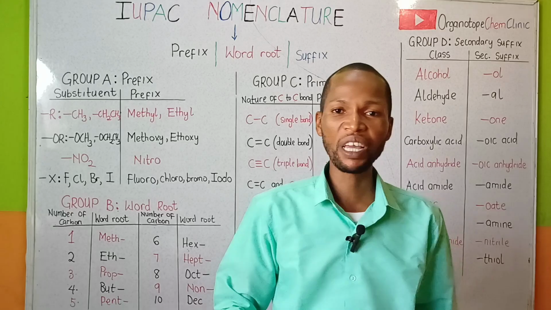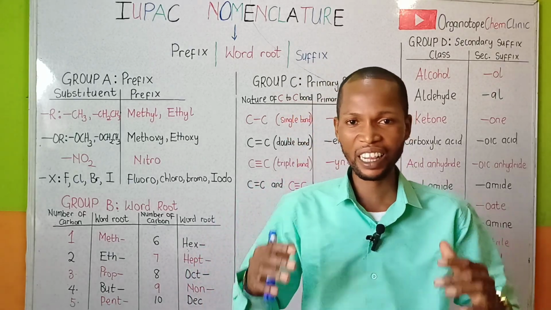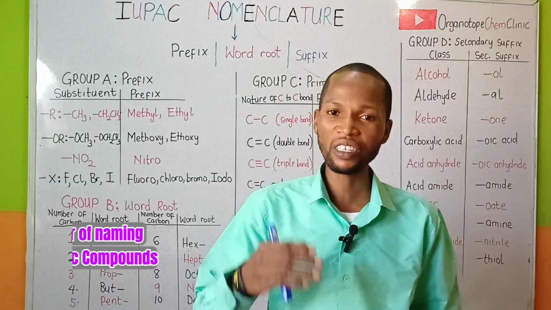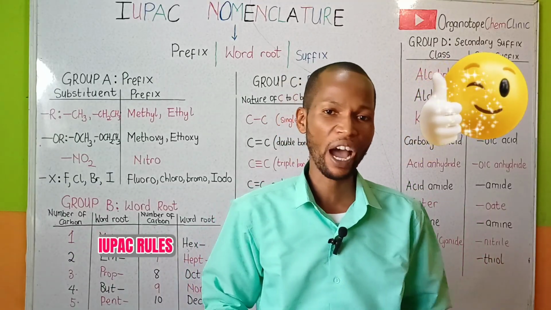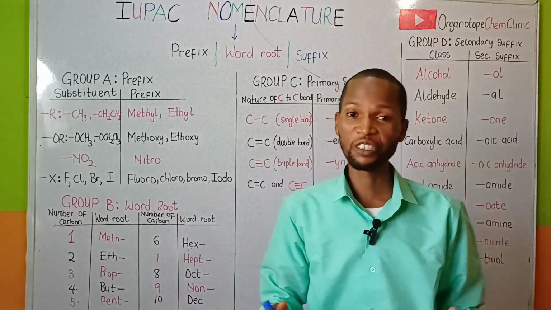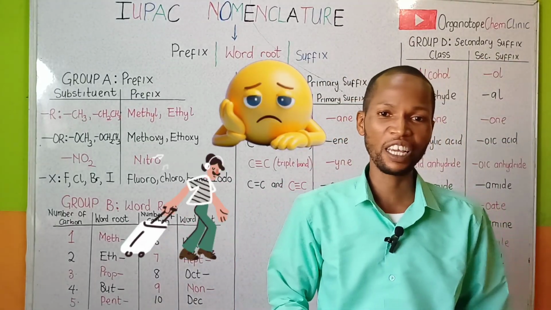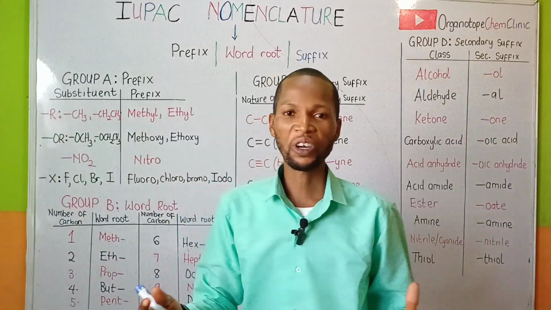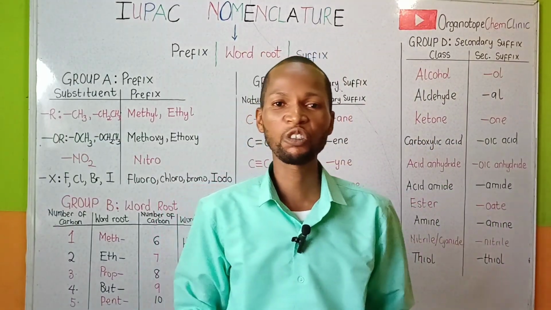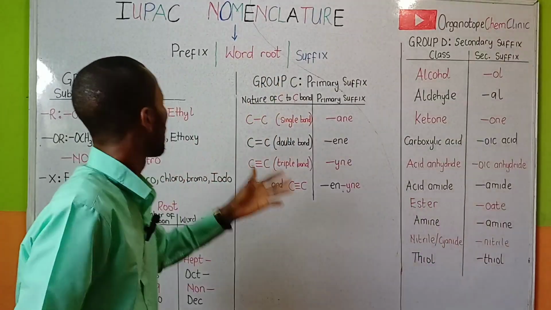Before we go into the main topic of discussion for this lesson, we need to understand that there is a clear difference between the order of naming organic compounds and the rules of IUPAC nomenclature. This is new to you, right? I assure you that those long, scary names will suddenly become simple codes you can crack. So in today's lesson, I will take you through the step-by-step of the IUPAC system.